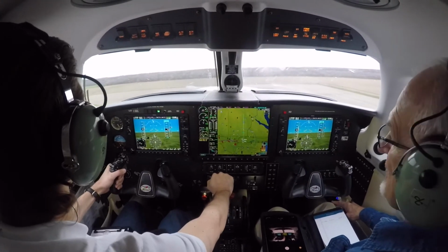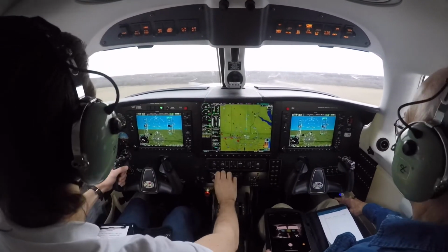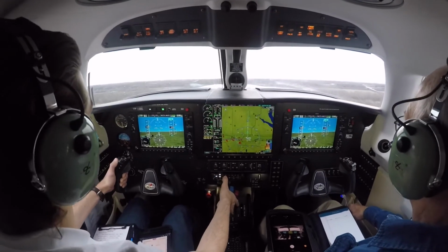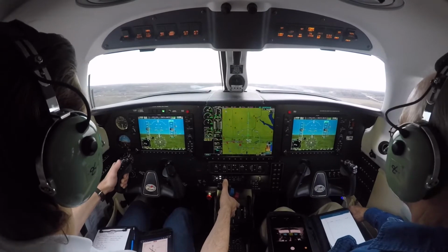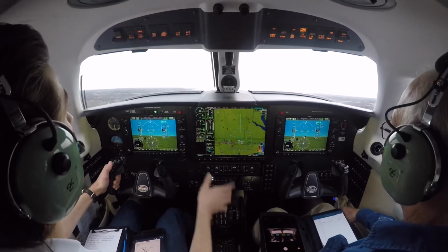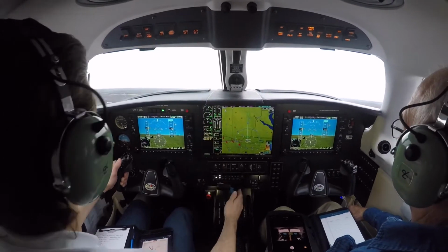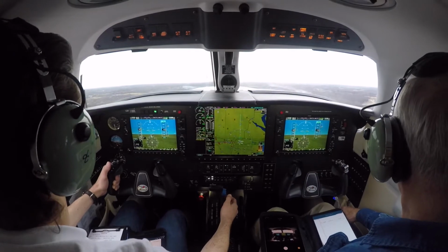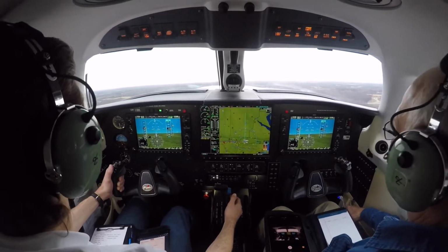All right, through 100 knots. Flaps coming up. And we're pitching for 110, which is VY. And we have a good altitude here now. I'm going to pull the power back to cruise climb, which is going to be 35 inches. And watching our fuel flow, emergency fuel pump is coming off. And the mixture is coming back to 33 for cruise climb settings.